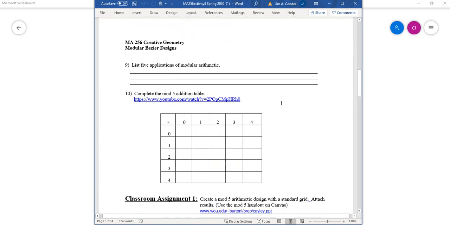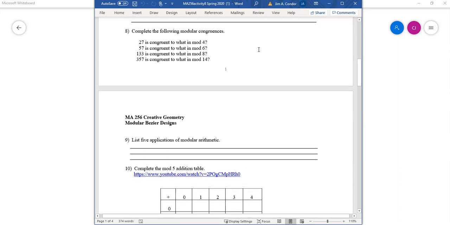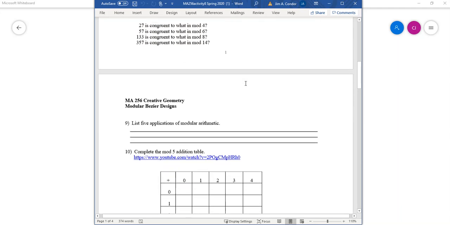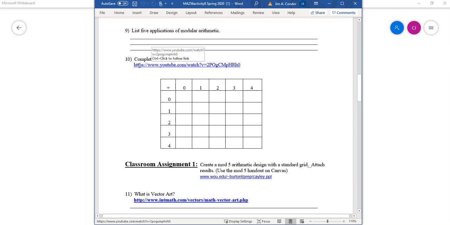So a little bit of basic math, integer math. All right, so let's look at how we're going to use that, because we're going to complete a mod table and then it's going to help us create a design with rotational symmetry and mod 5 addition into it. So again, list 5 applications of modular arithmetic. We talked about astronomy and biology and art, for sure, art, but computers and so on. So the art applications are the one we're focusing on, and we want to complete this mod 5 table right here.